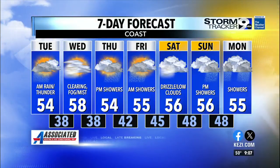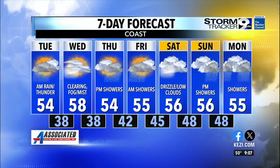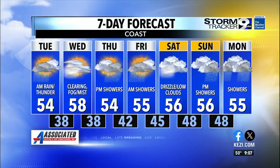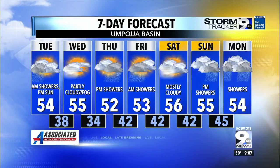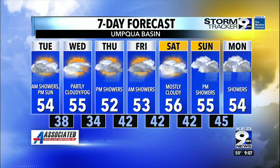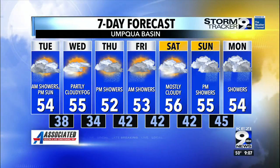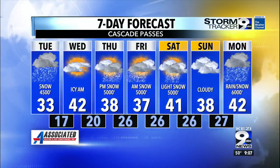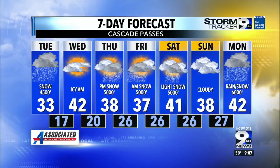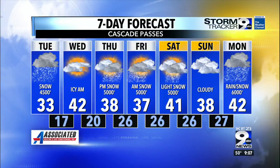Your seven-day forecast for the coast — a little bit quieter weather, no waterspouts tomorrow hopefully — 54 degrees as we head towards Wednesday, about 58 with low-level clouds and fog still quite persistent. For areas of Roseburg, much cooler air starts to move back in especially by Thursday morning — we're back down to around 34 degrees. But we are tracking shower chances again next weekend, and up to the Cascades, a reminder of snowy passes the next few days.